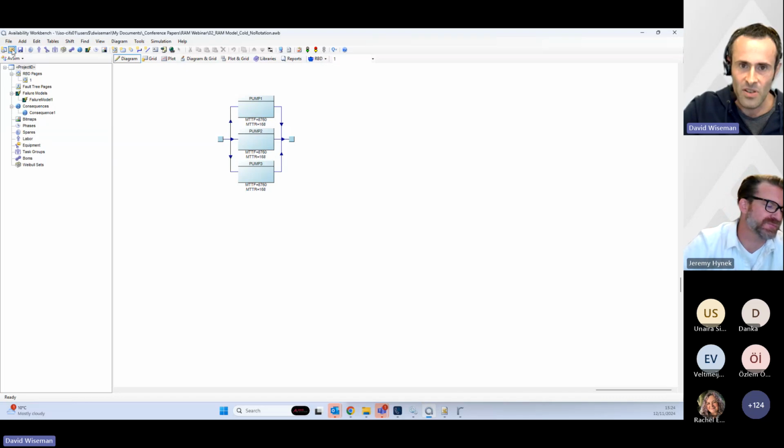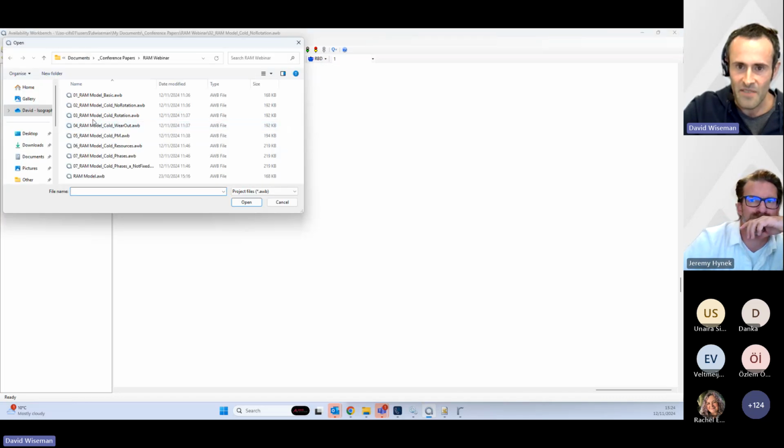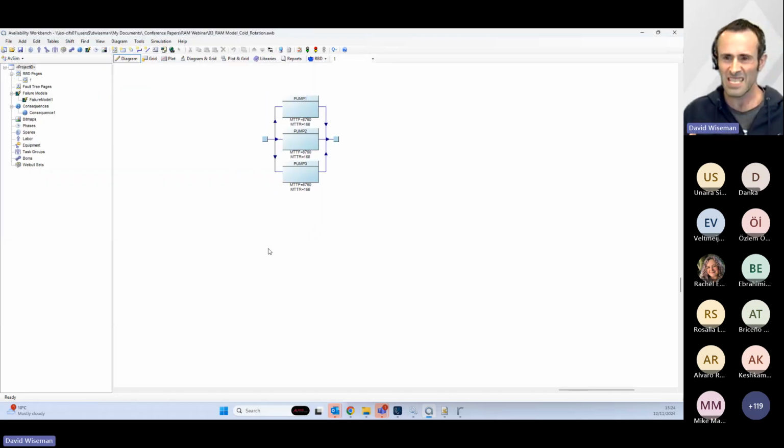I'm going to take up another model. This guy, you can see, is called rotation. So originally, I was saying that pump 3 was in standby, and I only used it if pump 1 or 2 were to fail. Crucially, though, if, say, pump 1 failed and I started using pump 3, once pump 1 was fixed, pump 3 would come back offline. Pump 1 would come back online again. Pump 3 would drop into standby. So I'm always keeping pump 3 as my backup no matter what.